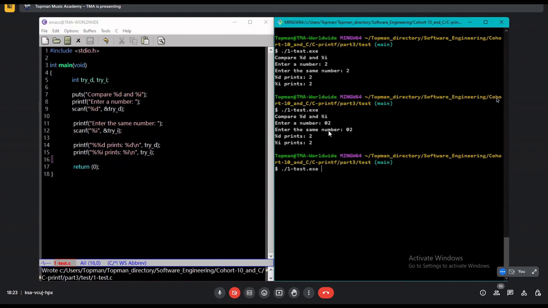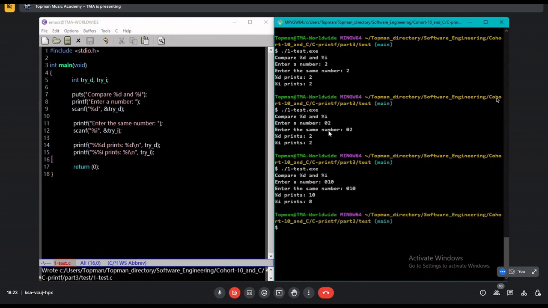Let's not do this. Enter a number. Let me enter 010. Percentage D now prints 10 and percentage I prints 8. What just happened?